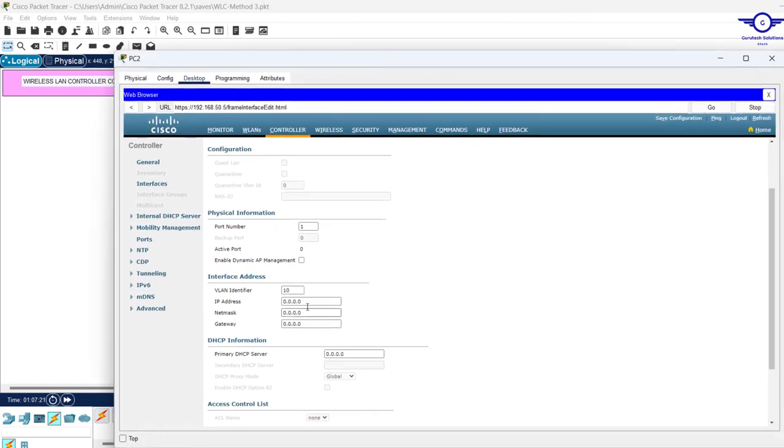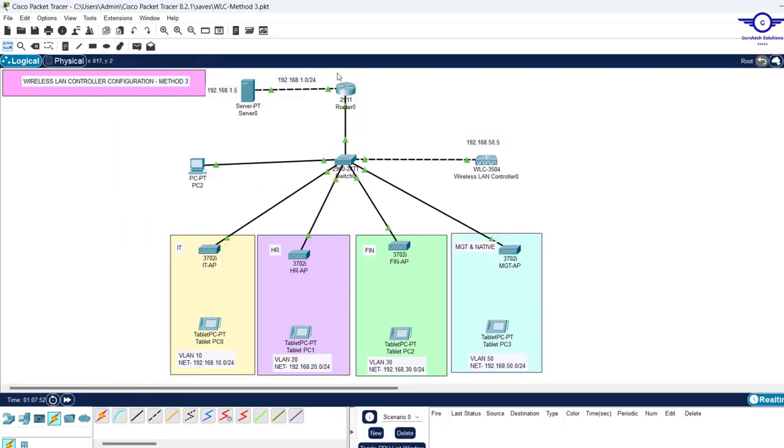Let's assume we give it maybe 10.2. Yes, the second IP address, or the third, or the fifth, or the sixth, as long as it's not occupied. So in this case, let me just give it dot 7. Then the netmask is 255.255.255.0, Class C, and the default gateway you know very well is 10.1. The default gateway remains on the router.